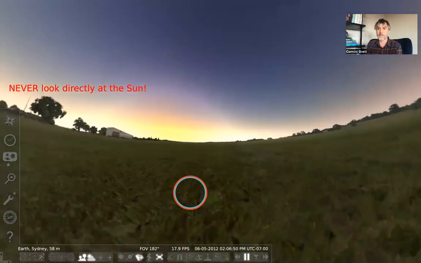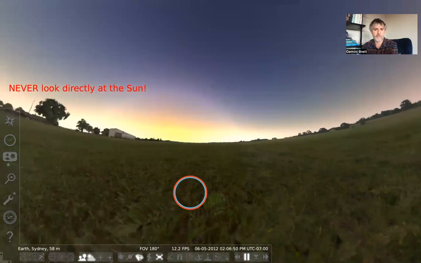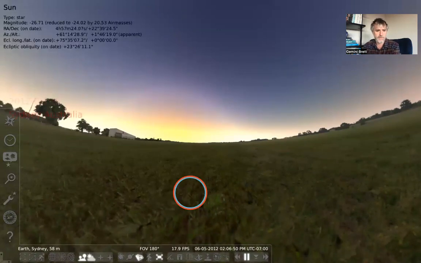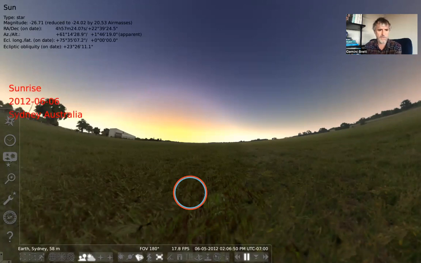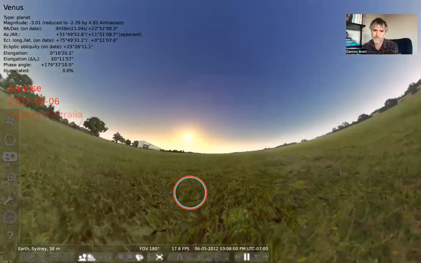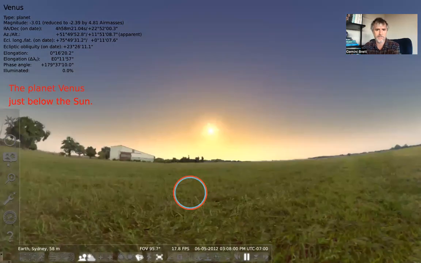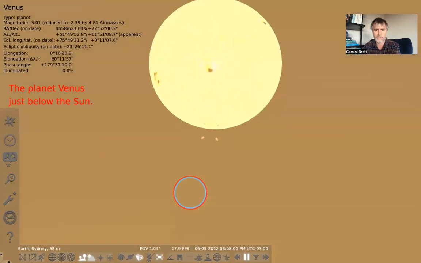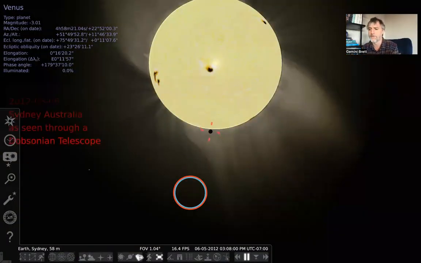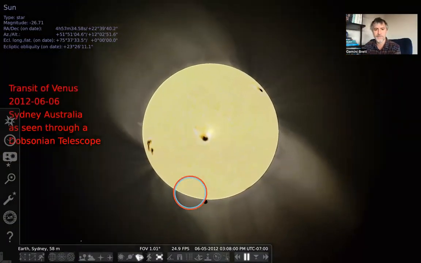Never look directly at the sun, friends. Okay, so we're in Sydney, Australia, as you can see, it's a sunrise in 2006 when Venus did actually transit the sun visibly. Never look directly at the sun without solar filters and whatnot.